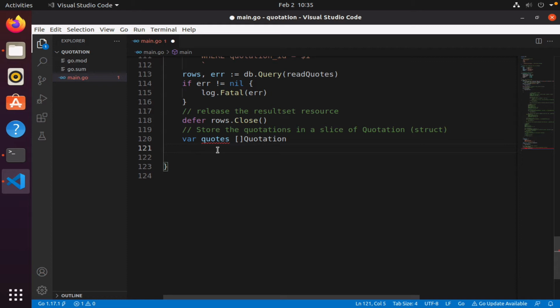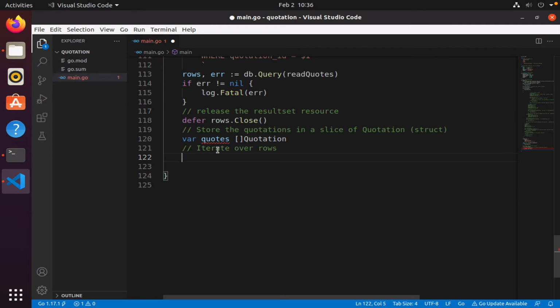Rows has all these rows. So we will have to iterate over each row. Remember when you did cursors in the database unit, how we had to iterate over each row? We're going to do the same thing here. We're going to iterate over each of the rows that is returned inside rows. And so, iterate over rows. How do you iterate over a result set?